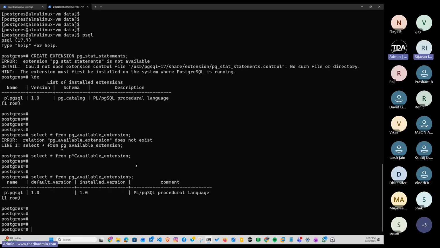What will happen if your extension is tampered with or has some SQL injection or binaries? People can attack your database also. In EDB or Percona, they also have extensions. We can use them, but those extensions also have some bugs around them.